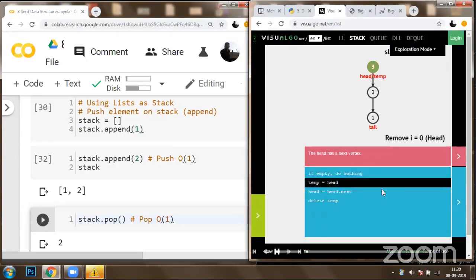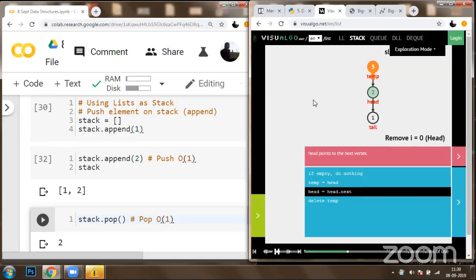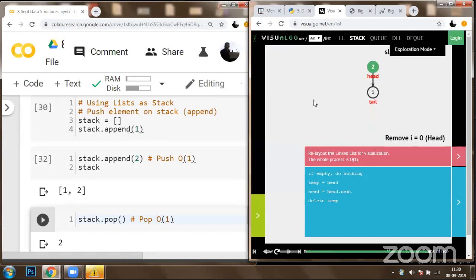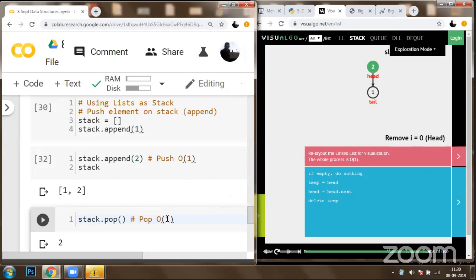So when we pop an element, it says that it should be a big O of 1 operation, the stack. But when you use list as a stack, then it is always going to be a big O of n operation when you do that here. Hence, using list is not preferred to make list as a stack, but there is an option. You can do that in Python. Okay, but the performance will not be good.